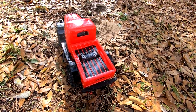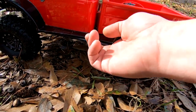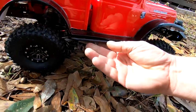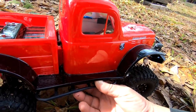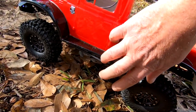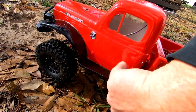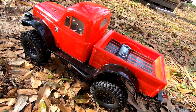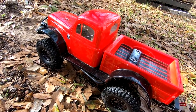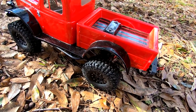They're a lot sturdier now, and I also put some rock sliders here on the side because the first crash on the other side, I think it's this side, maybe it's the other side, it cracked it. Right here where the marker is. So to protect the body and everything else, I put some sliders on it and put some different wheels or tires on it. You guys already seen that video.